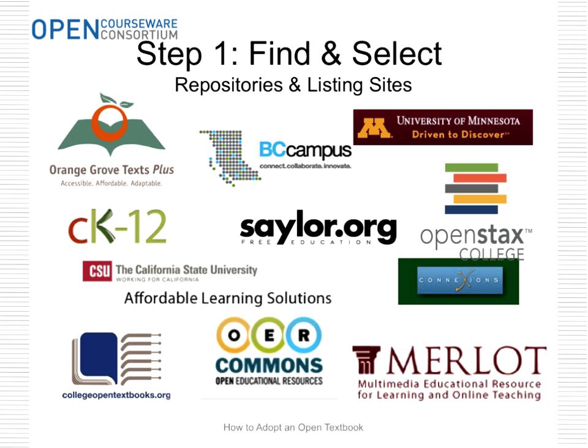Merlot, of course, is one of the oldest repositories out there. We really call it a referatory because Merlot generally doesn't contain the content, but it refers to either open content. It's not always open, but Merlot has a huge listing of open materials as well. It also allows faculty and staff who are using the Merlot materials to make comments on them. Merlot also maintains a very comprehensive peer review system, which it uses to review materials within Merlot. Not all materials within Merlot are peer reviewed, but many are. And you also have the option of providing comments.